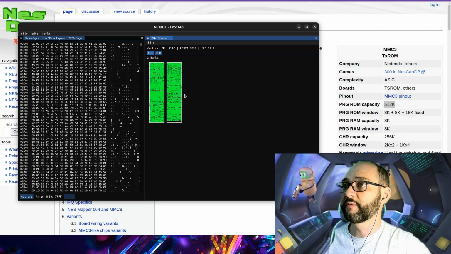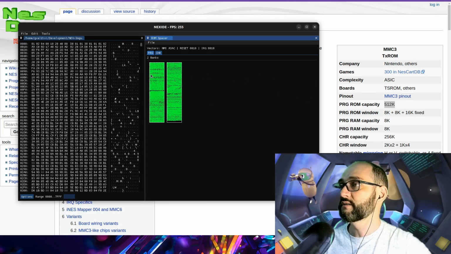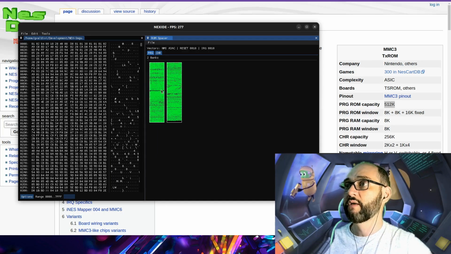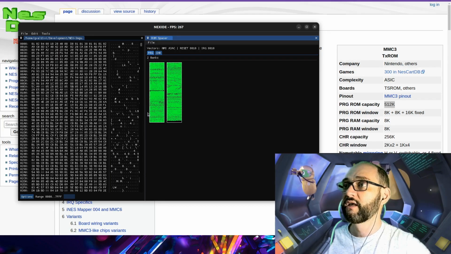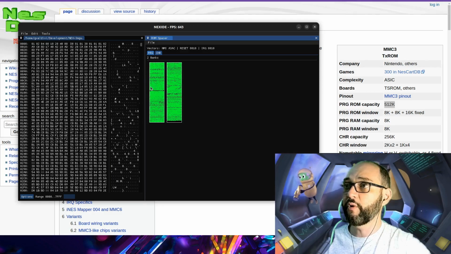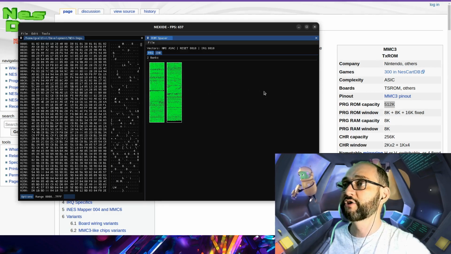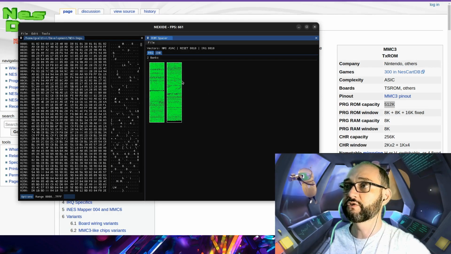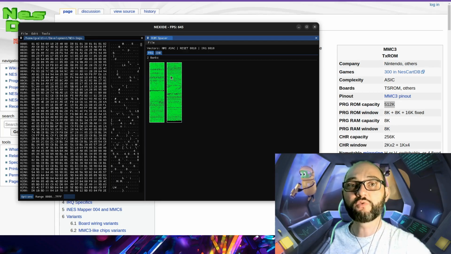And instead of having this configuration with two banks like this, picture this. The last bank, representing 16 kilobytes, is always fixed. So when you boot up, the console will always be able to find whatever is in these addresses, no matter the state of the mapper. But the first two 8K banks, so picture the 16 kilobyte column here, split in half. Each one of these halves has 8 kilobytes. These are just windows, and we can point them anywhere on the larger pool of memory banks that we want. So we can swap them, we can bank switch them.